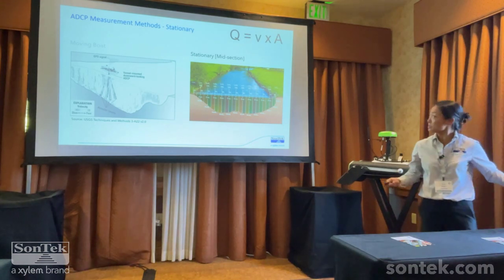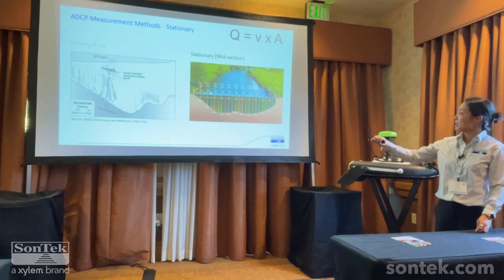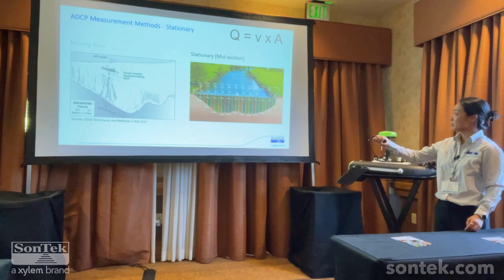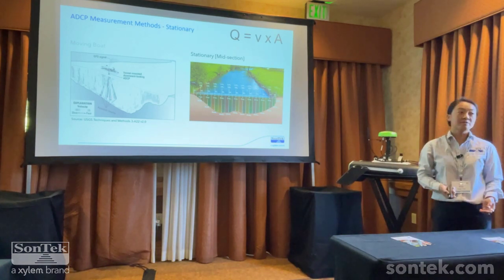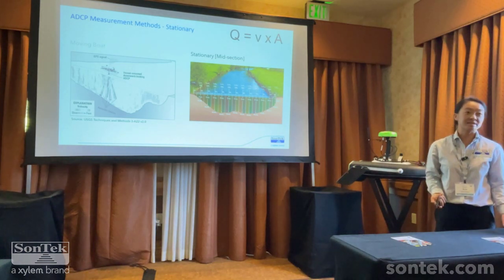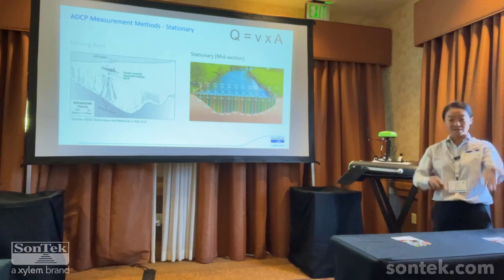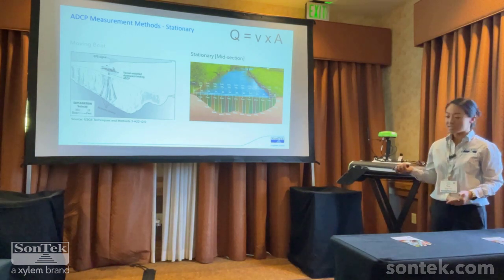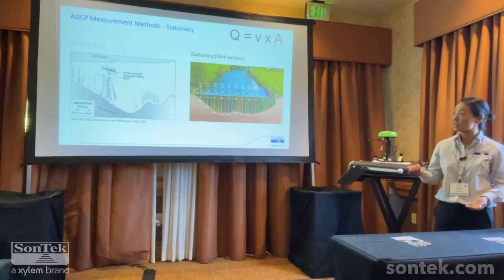And so with an ADCP, you're able to get the whole profile over the entire water column in just one sample. So with the stationary measurement, what you do is you kind of step through, you define these concrete stations, and as you step through, you're going to be waiting at each station individually for, let's say if you're using USGS guidelines, about 40 seconds at each station. So you're physically stationary, not moving, and just measuring, and then you go to the next station and the next station. So stationary, this method is actually less widely used compared to the moving boat method.